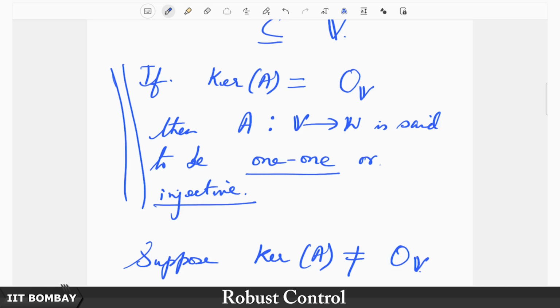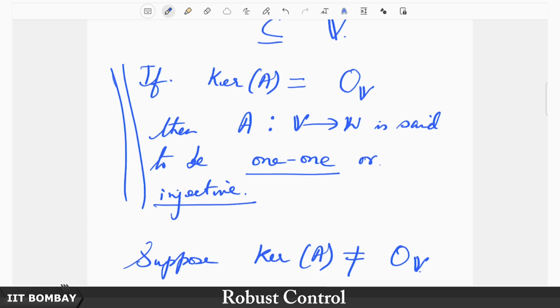Is this also sufficient? So think about it. Again, I am not going to walk you through this, I am maybe just going to slightly walk you through this, but not going to really write this down. Think of it. What do you need in order to prove that it is sufficient? You have to show that if the kernel is indeed trivial, then there cannot be two distinct elements in the vector space V which map to the same element in W, right. So assume without loss of generality the contrary to be true, that is, you have V1 and V2, which are distinct, V1 is not equal to V2, and both get mapped to the same element W, right. Then what do you have?